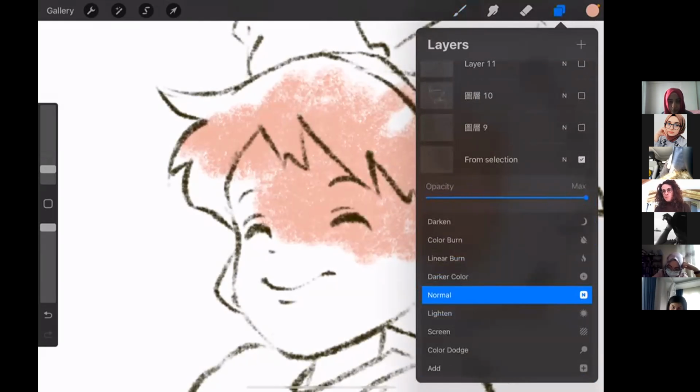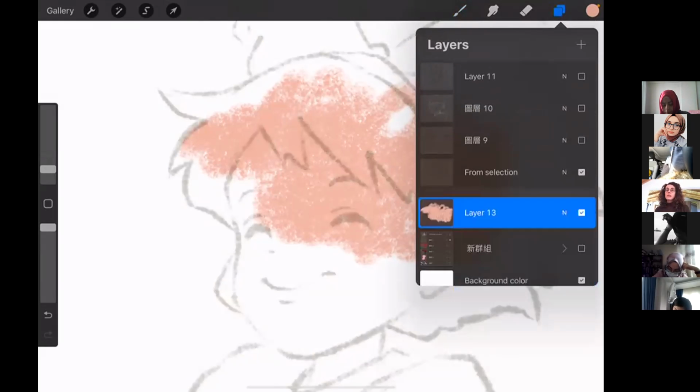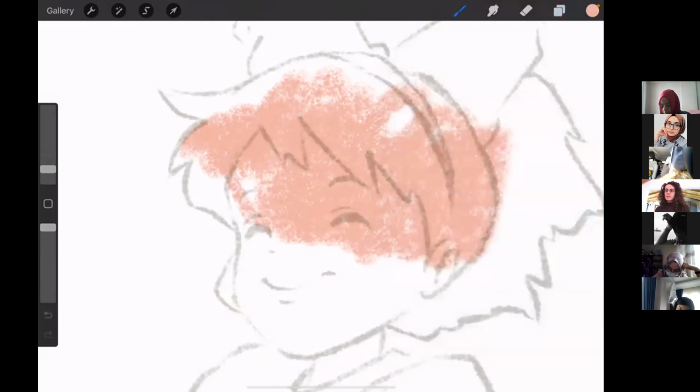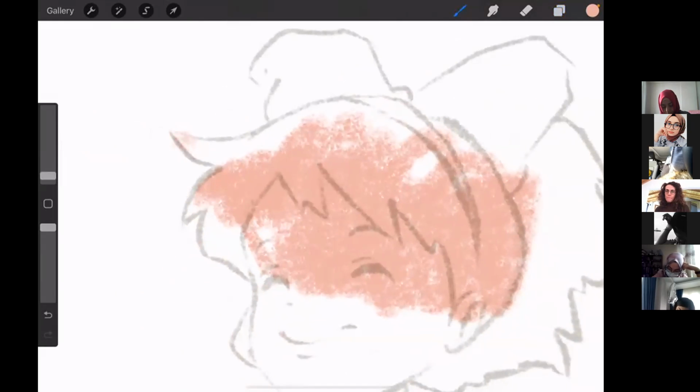So at first I change the transparency of the sketch layer to maybe 24%. So now I just cover all the color like that.